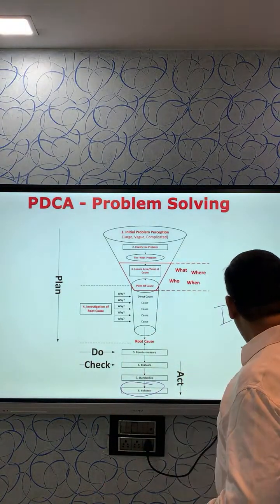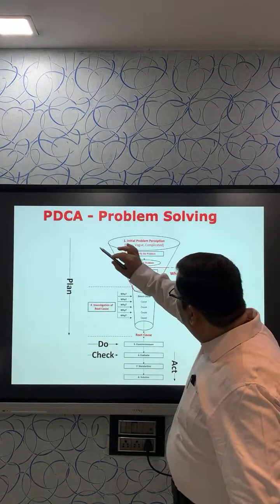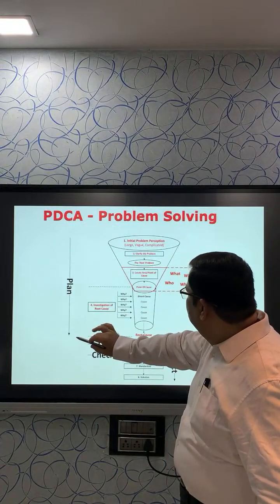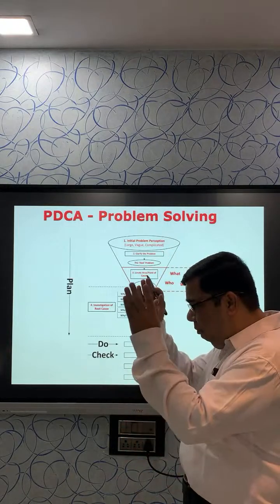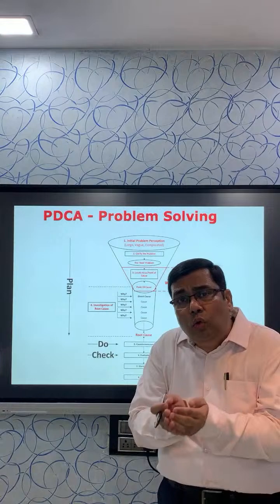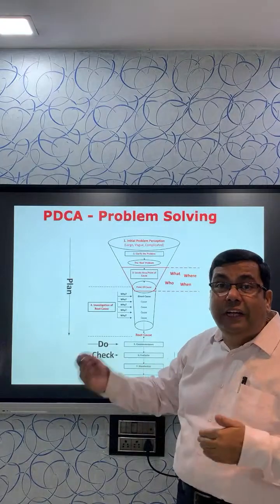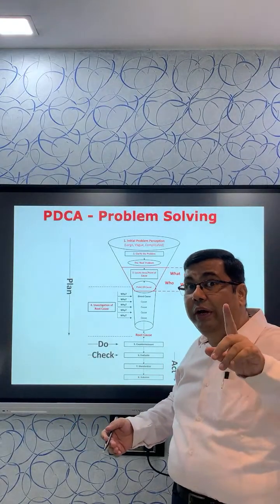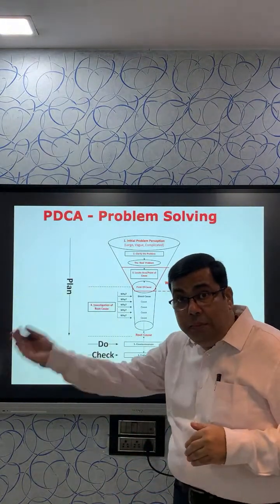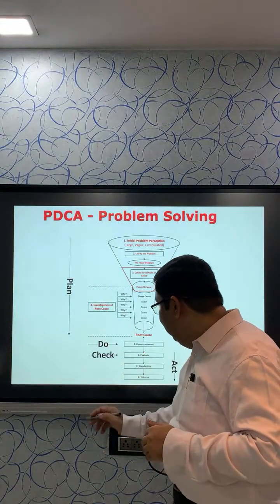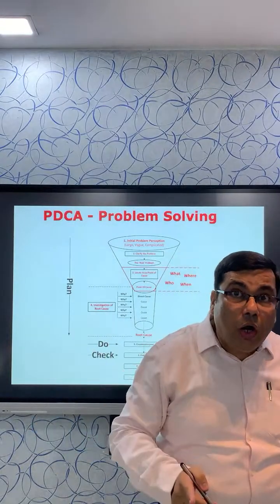So now if you go through this detail, you can see that from identifying the problem, understanding the problem, and identifying the final root cause, that is called the plan. Then you have to implement the immediate correction. I am not using the corrective preventive action wording, my dear friend. Correction comes under do, because you have to implement it immediately. Then you have to check whether the corrections are successful, satisfactory or not.